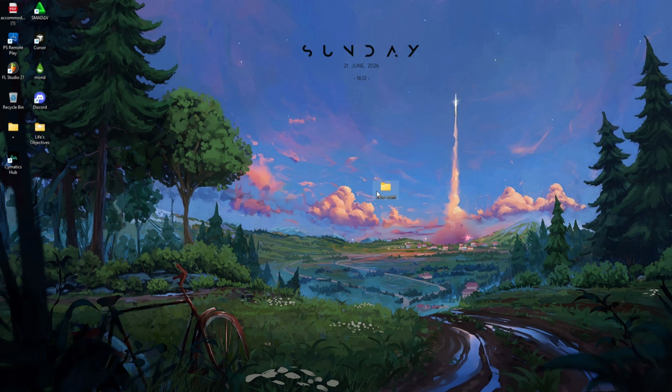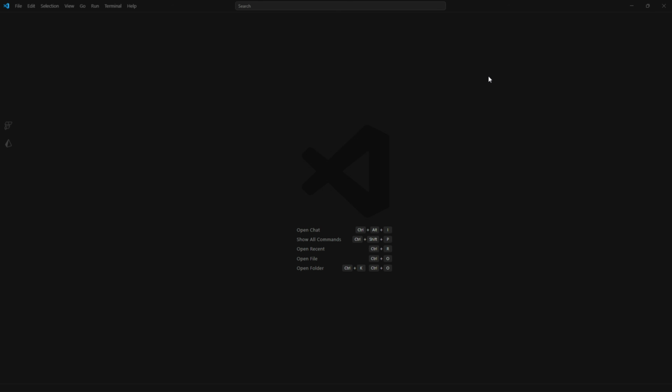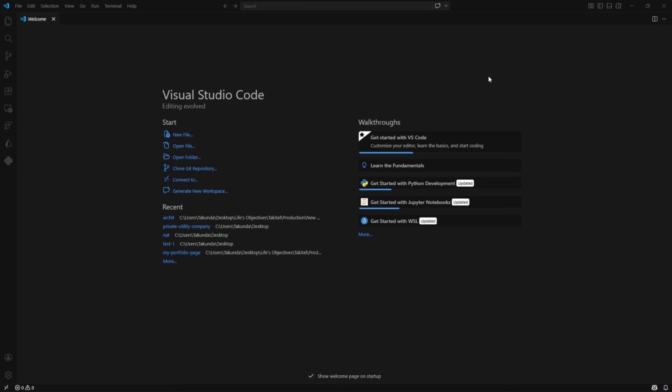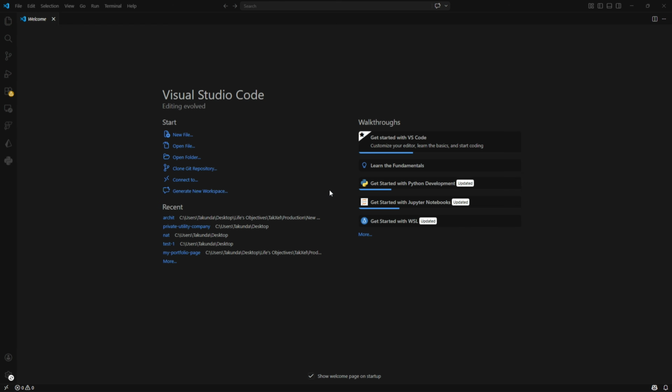So what you want to do next is open your IDE or your VS Code, or some people might use JetBrains IDEs or Cursor, all those. It's fine, as long as it's a solid IDE. Now, as you can see on my screen, VS Code is already open. So what you want to do is minimize this, go back to your desktop, and drag the folder right inside your project workspace. Okay.